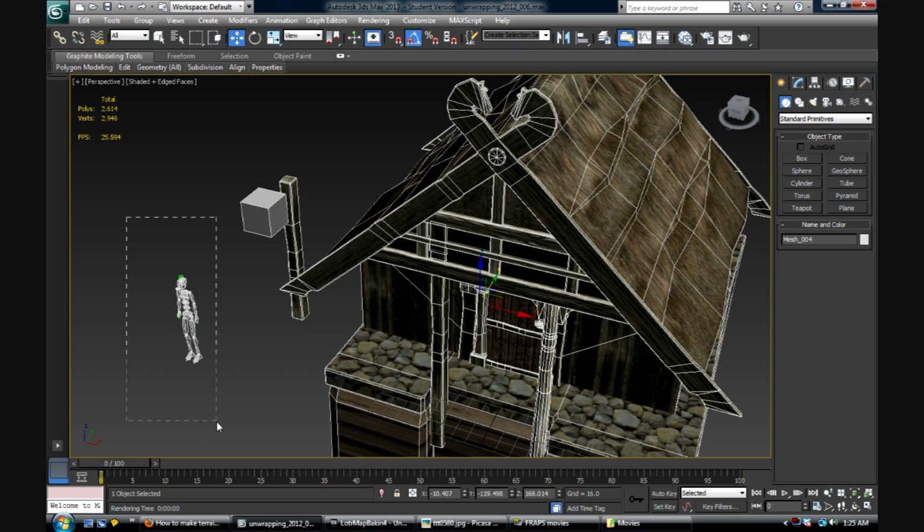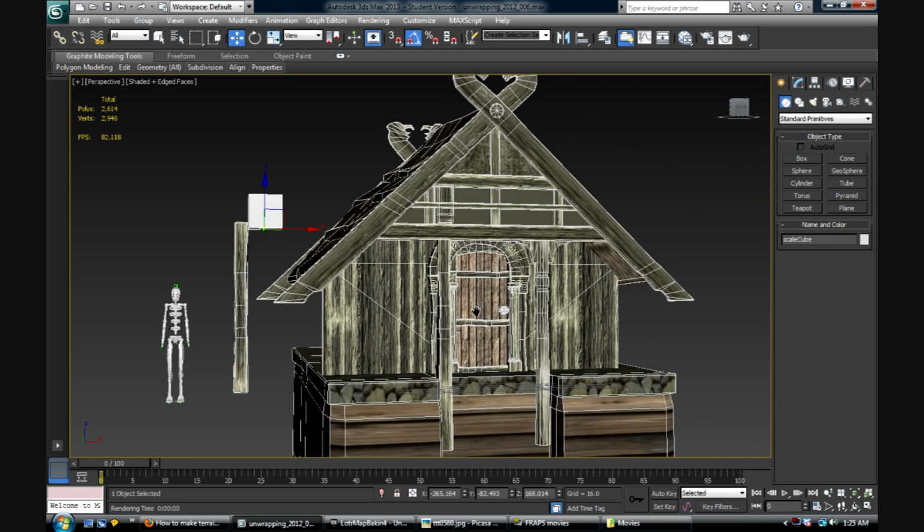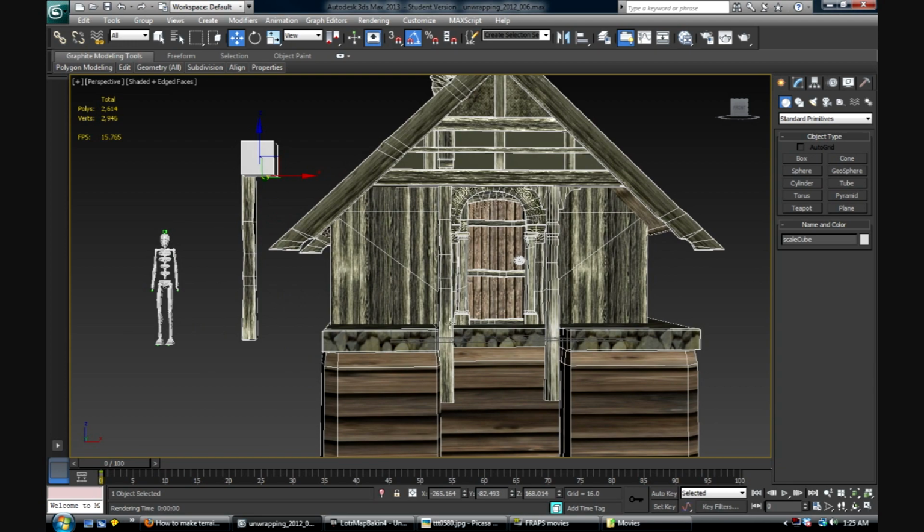So the first thing I wanted to make sure was that I was building everything to scale, so I wouldn't have to scale it up or scale it down in UDK once I put it in there. So I brought in a biped that was 108 units high, which is roughly around the size of the UDK bot. So I used this dummy for scale. I also used a box, which is one-third the height of the UDK bot. So it's just another measuring tool that I used.